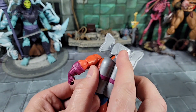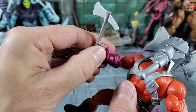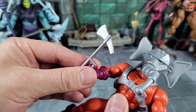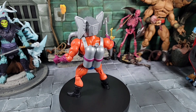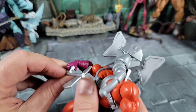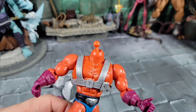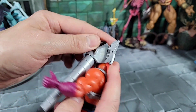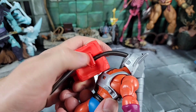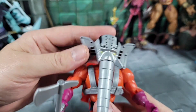Going back to the first head — this one's more just for collectors or display since there's no giant hose hanging out of it. Put the little tank on the back, clip it and snap down. Here's what that looks like with the first head on, and the axe popped into the right hand. We'll give him a little look around with his tank and axe set up with the first head, just for displaying him as a collector piece.